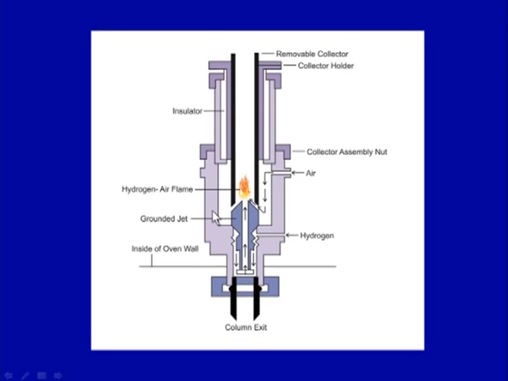If you see the very simple schematic here of flame ionization detector, then you can see here there is a flame here and there is this collector assembly with a wire. So, what happens is as the exit material is put in this flame, it ionizes and then current is passed and the signal is recorded, and like I said it is destructive. There is a grounded jet, hydrogen is supplied from here, and air is supplied for the flame.